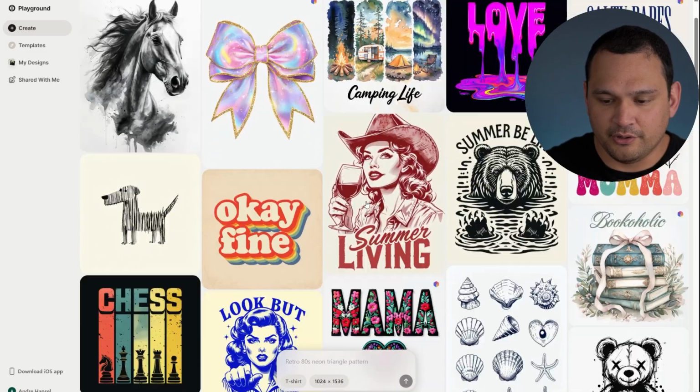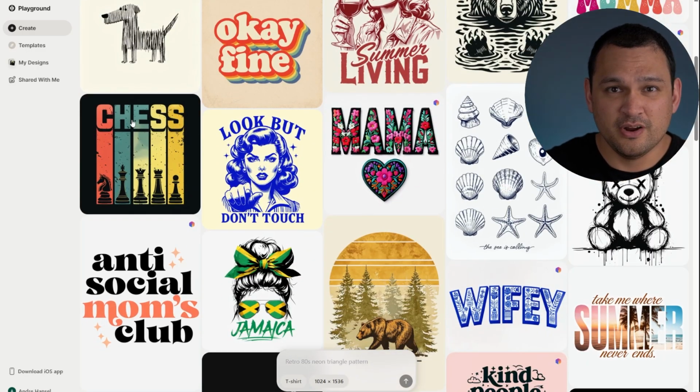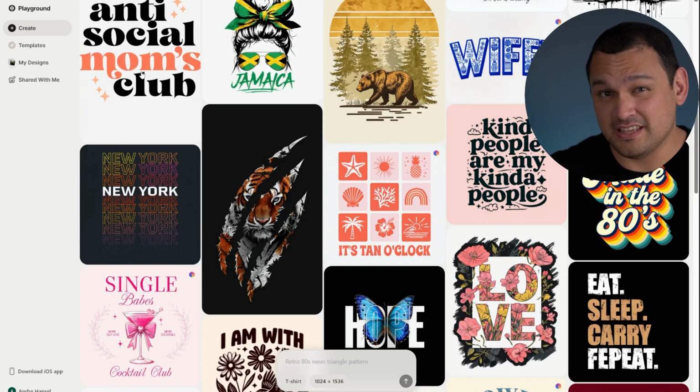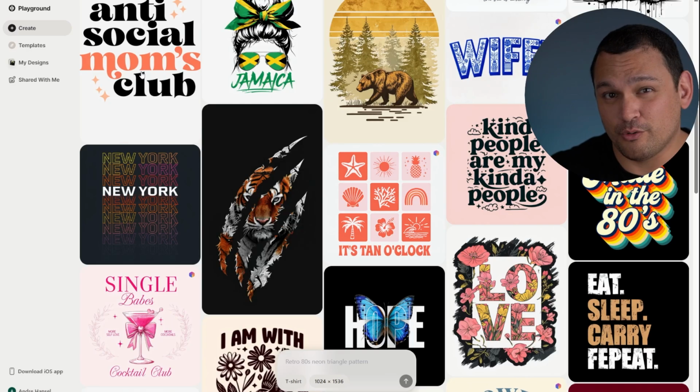Let's select the free ones as much as we can and pick things that are going to flex the ChatGPT muscles of prompt adherence, because ultimately that is the biggest strength that ChatGPT has. And if we can use that alongside conversational prompts, then that makes Playground one of the best places to be in terms of generating AI designs.